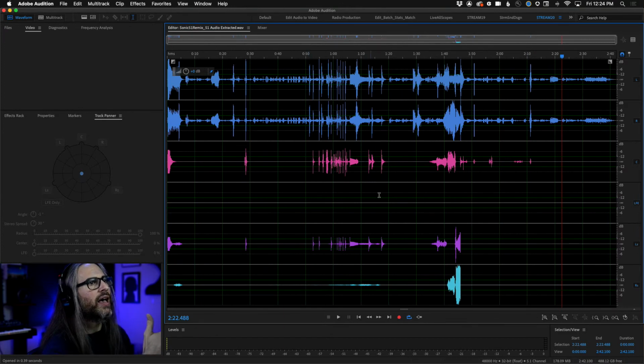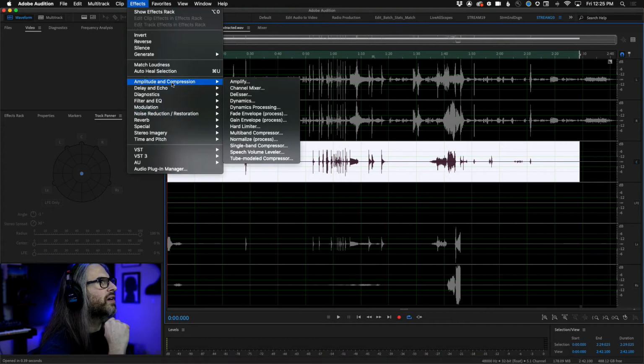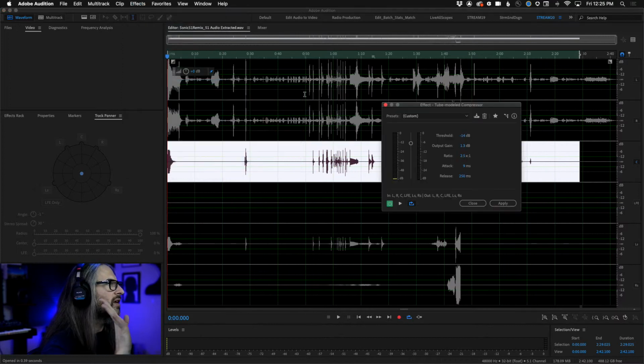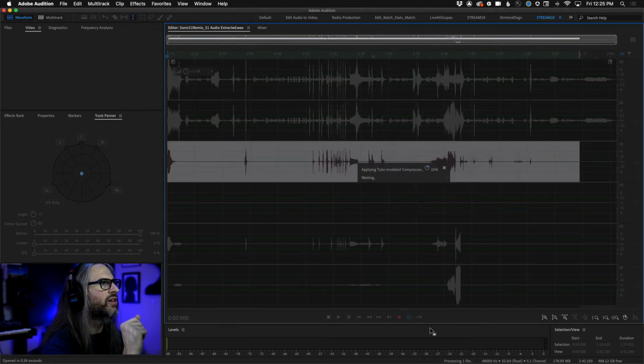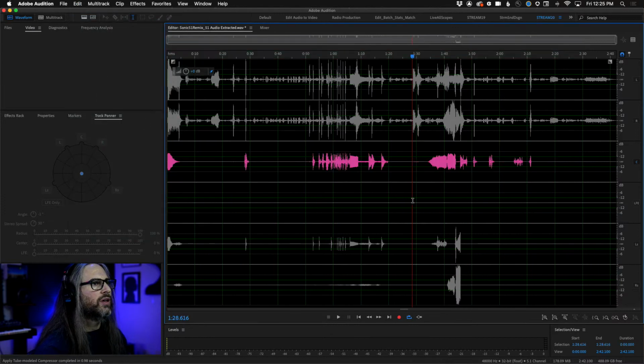Now I can come in and I can start to master and tweak this. And if I want to do individual treatments, like let's say I wanted to apply compression to just the center channel where all the dialogue is, and look, the center is very discrete. I can turn off all these other channels. I could highlight the dialogue in the center, and I can apply effects to that dialogue. So let's just say I'm just going to do this real quickly just to show you how it works. Let's grab a preset. I don't know what this is going to do. The voice thickener, okay? And notice it only affected the center. Here's before, all right? And then here's after. So we just compressed the center channel dialogue, okay?